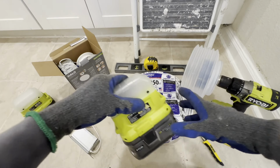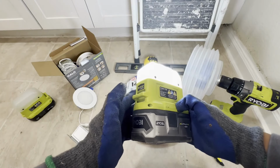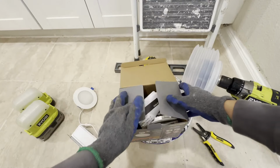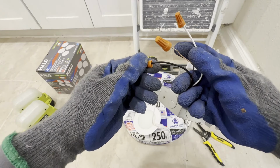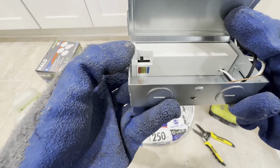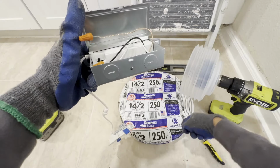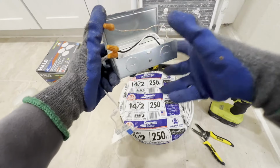I got some light because when you're up in the attic, you're not going to have any light. I'll be using this Ryobi light. Here is the Halo brand recessed lighting, and here's what it looks like when it opens up. You have 3 wires: the ground, black, and the white. Inside this box, we have this color changing switch. On the side, make sure you punch out one of the holes, get your cable through one of these holes, do your connections inside here, and then close the cover.